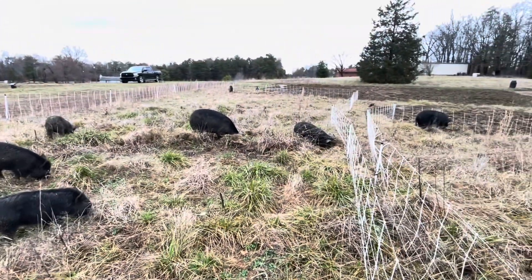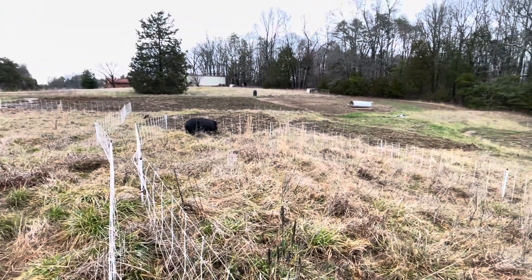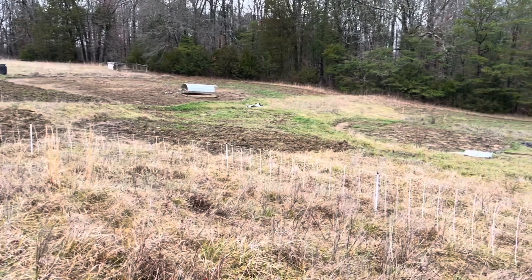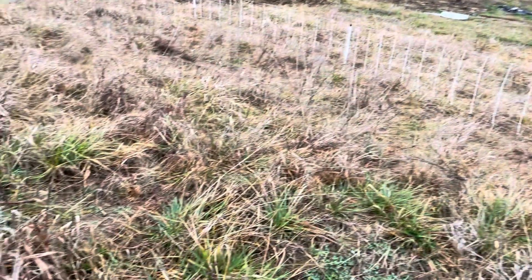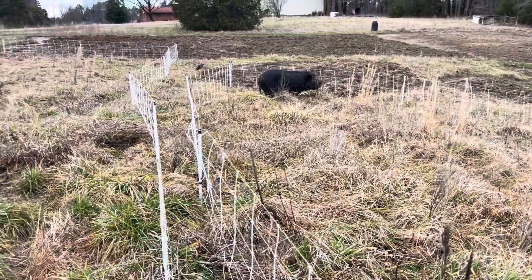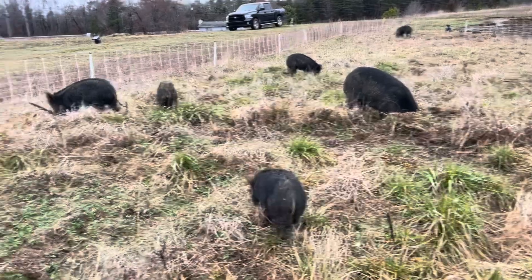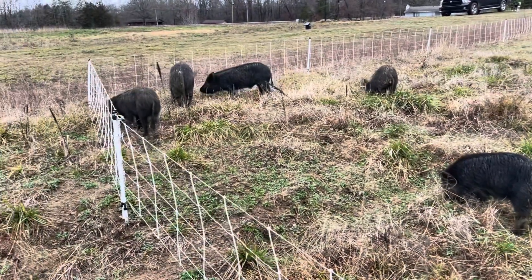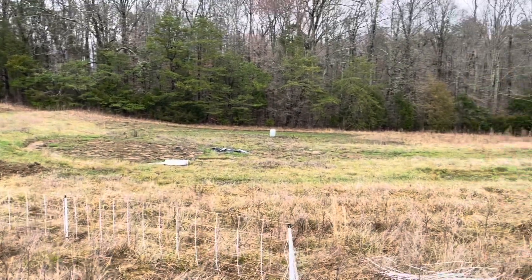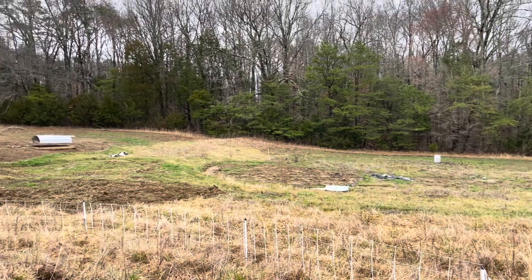Alright, pigs are tilling up the surface out here. As you can see they've worked a couple of those spots already down there, and there's my unfinished pig house that I need to work on. You can see where the grass is already starting to grow back. I'm kind of experimenting getting them to kill some of these invasives and till this little spot up, then we're going to start sowing some good mix of seeds for the sheep. Eventually the pigs are going to go all the way down there to the woods — we've got a little sliver of land just inside the woods there, so I'm going to build some fencing and that's going to be their summer spot so they can chill.